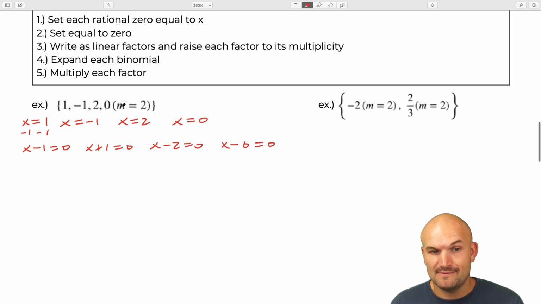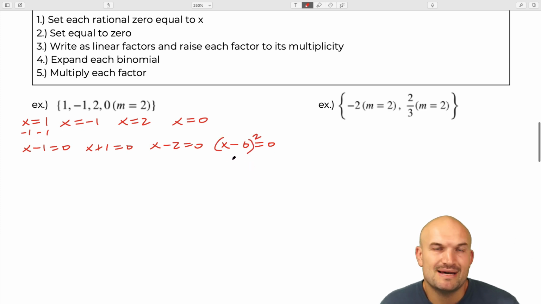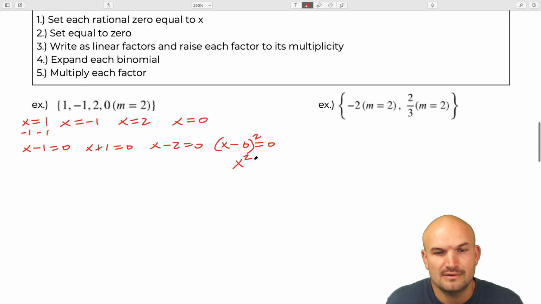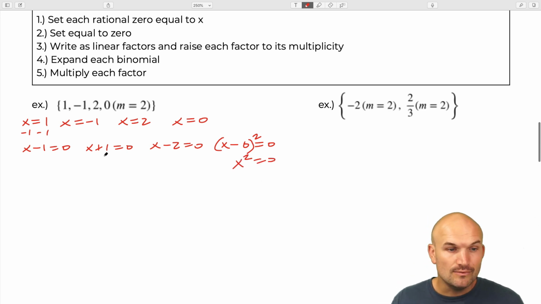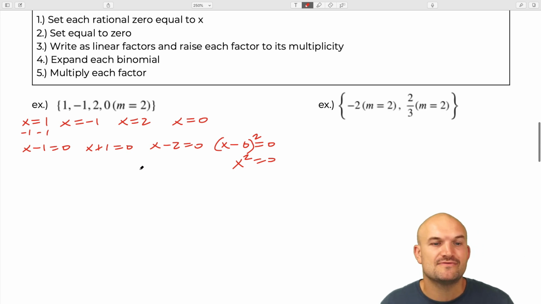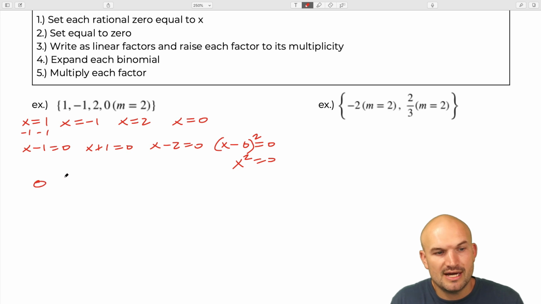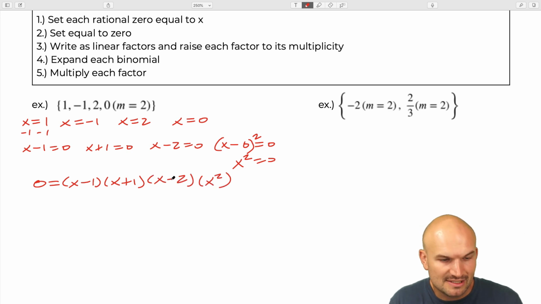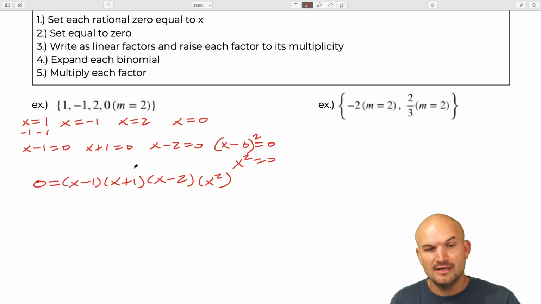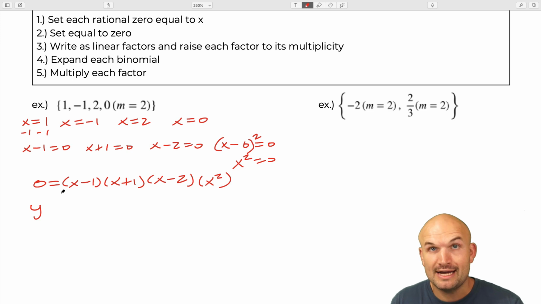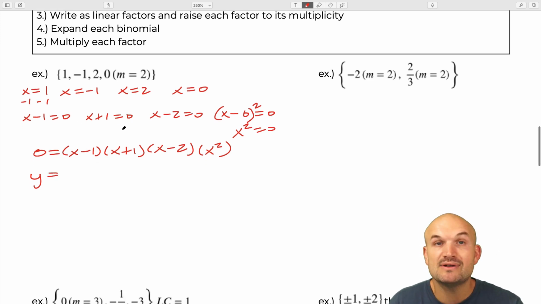Then we apply the multiplicity. Again, remember this is 2, so therefore we're going to raise that power to 2. Again, x minus 0 squared is really just x squared, right? Okay. Now we take our factors, and remember, how did we get these factors? That was from the zero product property. We take every factor that's equal to 0 and set them by themselves equal to 0. So now all we're going to simply do is say, all right, each of these came from the x squared minus 2 times x squared, right? The product of factors equal to 0, and then you did zero product property. So to write the equation, I'm just going to say y or f of x or whatever may be the case. And now we just need to multiply these out.